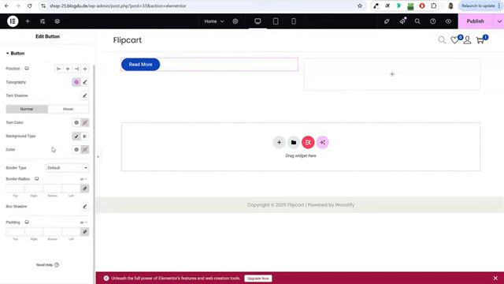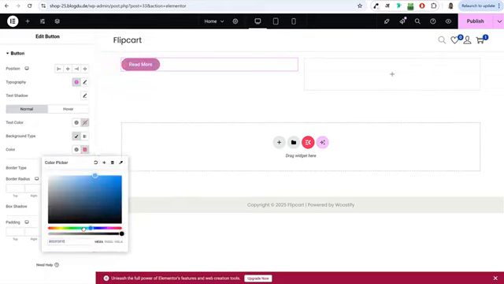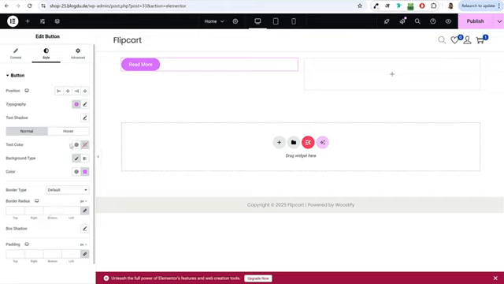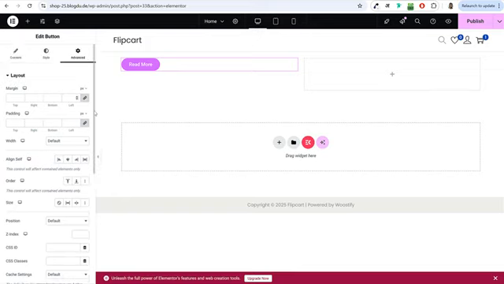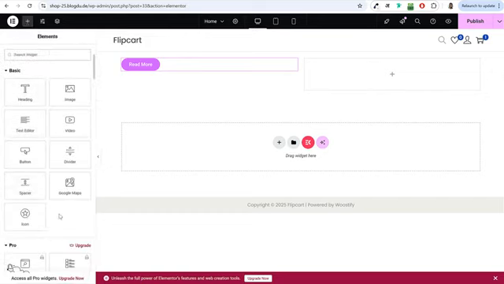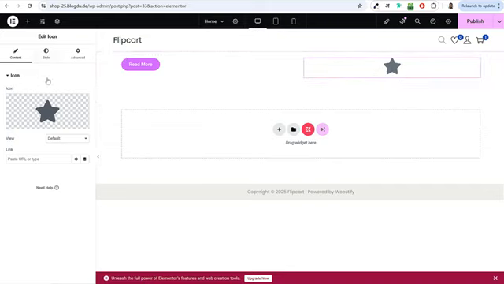Under style, you'll do all the styling related settings. So for example, instead of this background color, if you want to change it to some other background color, you can do it like this. If you want to do some more settings, you can change the border radius, padding, and all those things. You can give some shadow, and under advanced, you can add some margin, padding, change the alignment, size, positioning, and all these things. Again, if you want to go back to add elements, you can click on this plus button and you're back to the elements page. Now, suppose you want to use this icon element, you can simply drag and drop the icon element, whether you want it over here, or if you want, you can bring it over here at the right hand side. And again, you can see at the left hand side, settings related to this are now available: edit icon, content, style, and advanced. So this is how it works.